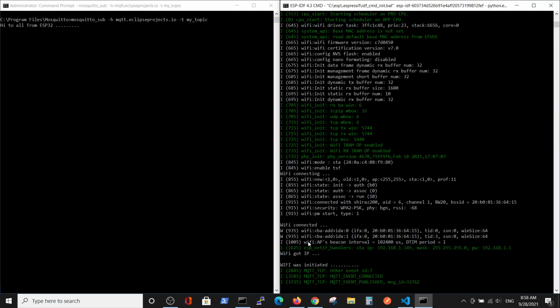Okay. Now you see, because we made a delay, Wi-Fi was initiated after all those stages were performed, and the MQTT event was connected, and the MQTT message was published.